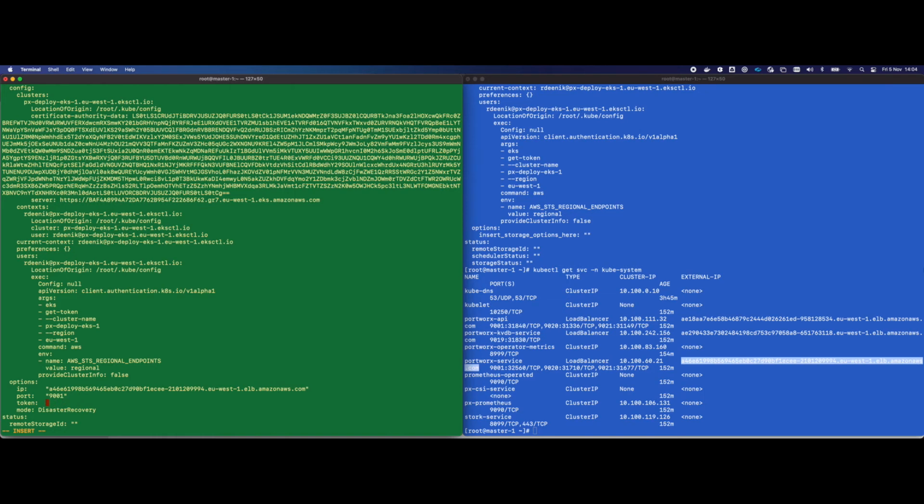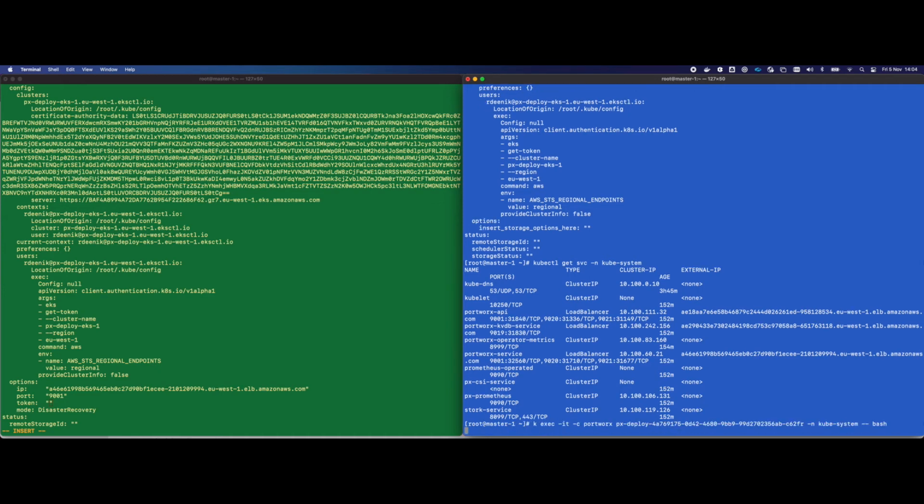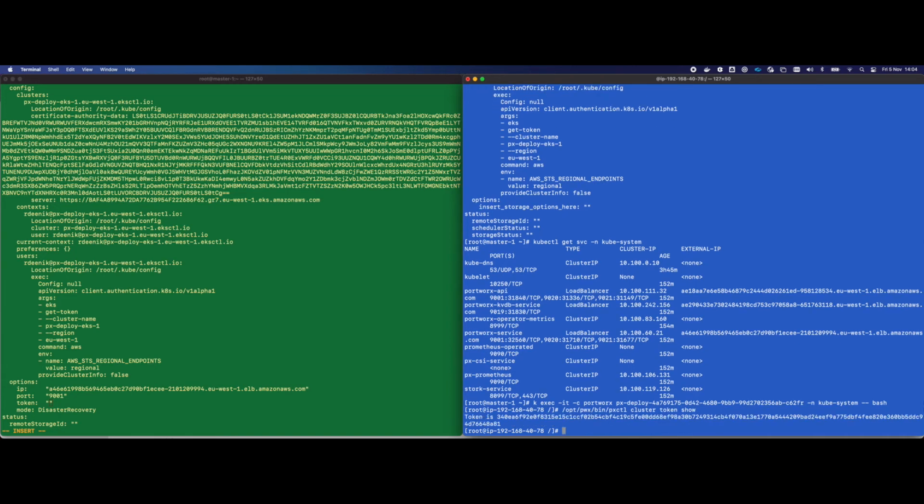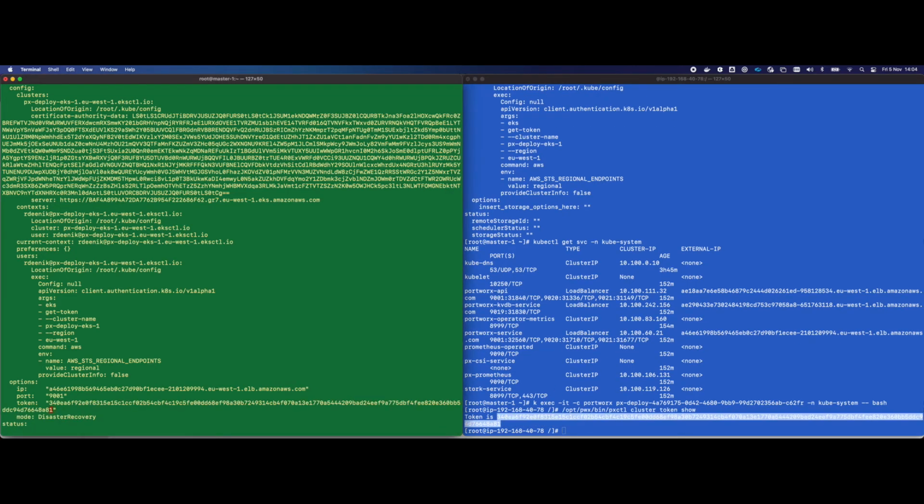And let me just quickly create that token and copy it in. So now I'll just execute into the Portworx pod. This will generate the token for the destination cluster. There we go. We'll save that. And then we can save this file.